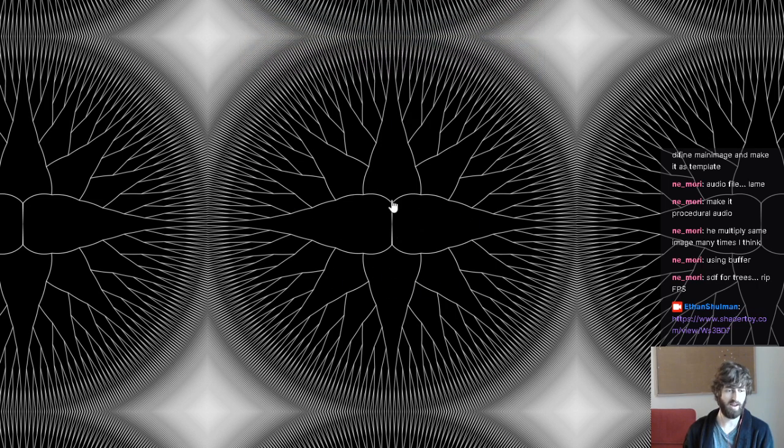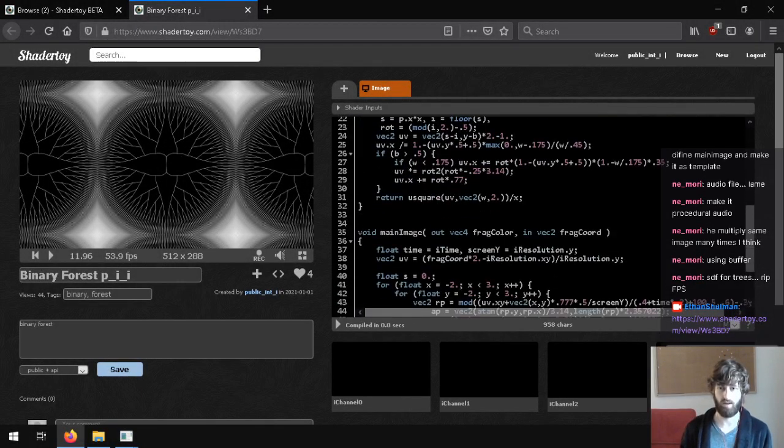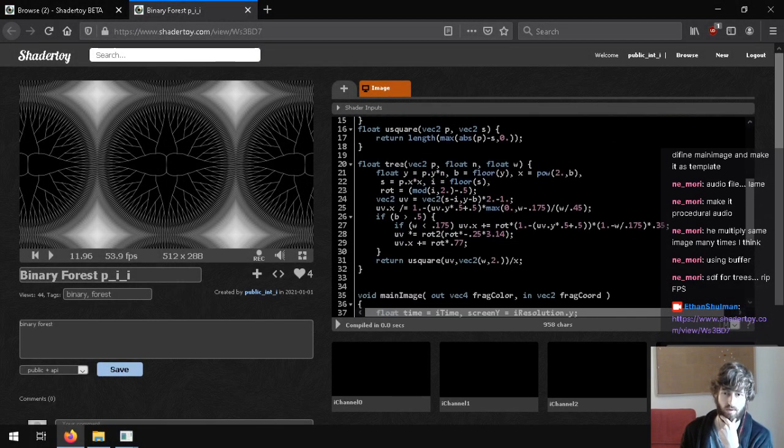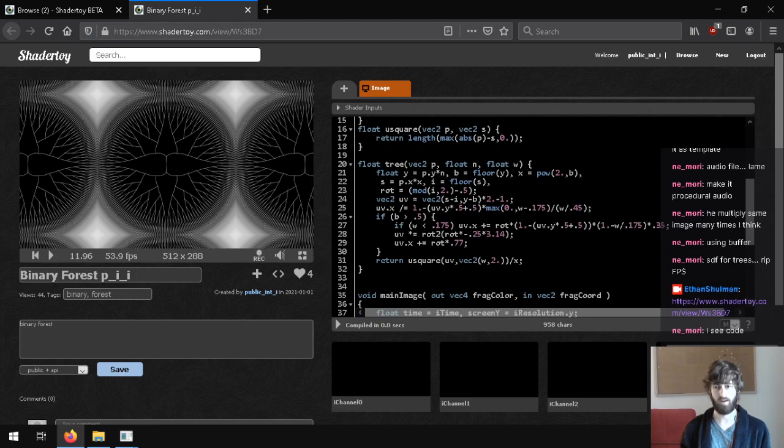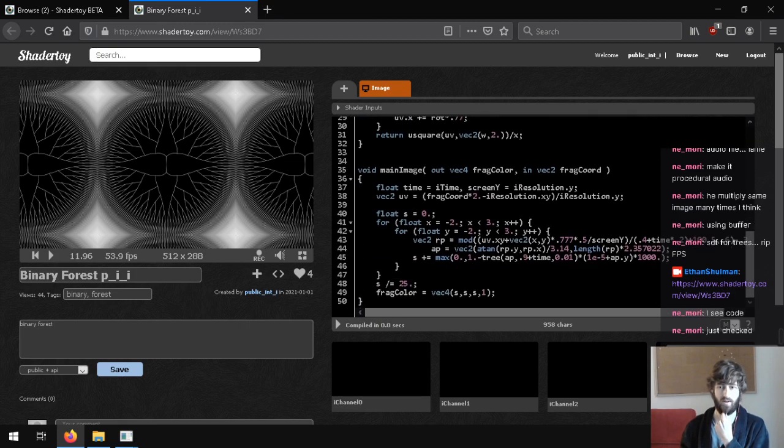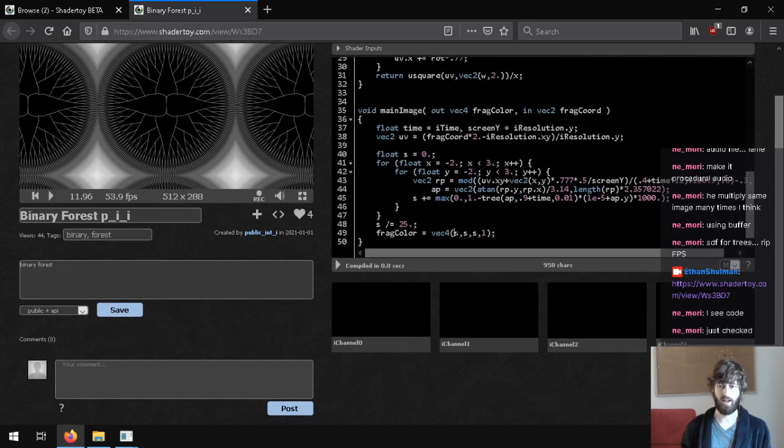I did this with ATAN coordinates, but it looks like a tree if you do it straight up. See this tree function here? It splits the tree into vertical segments, and then those vertical segments are chopped into horizontal segments depending on how many are there. I'm really happy with how this works.